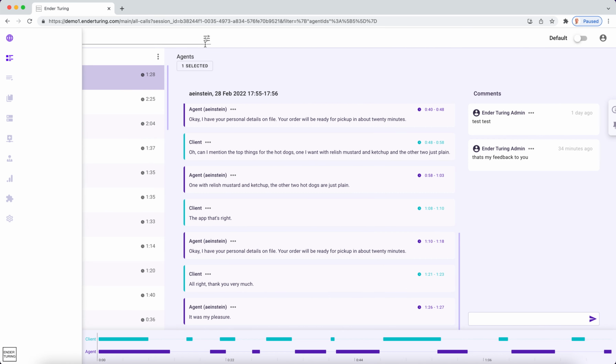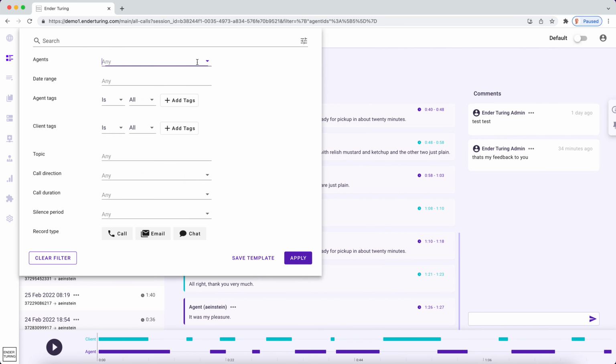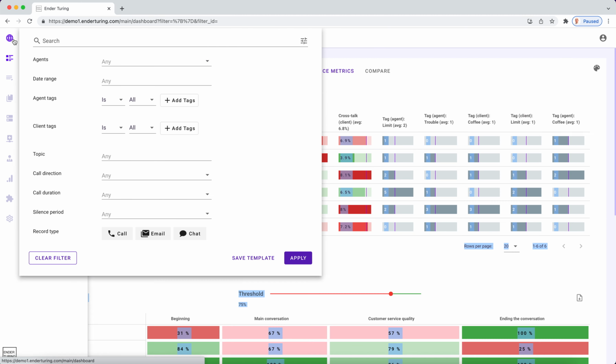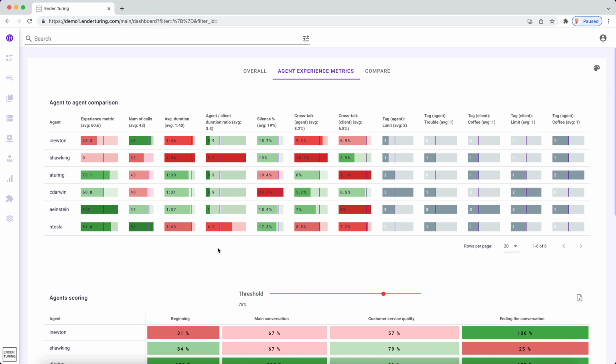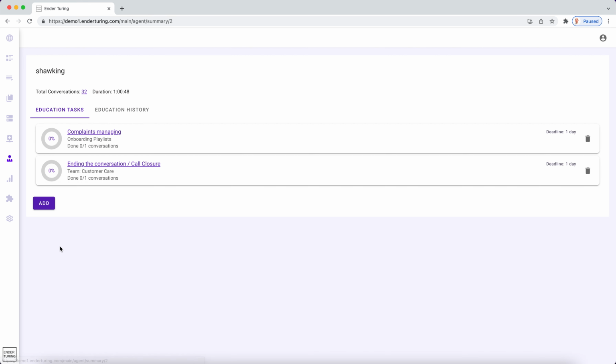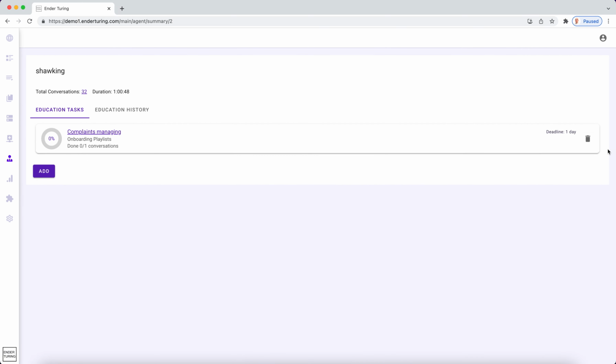And now let's switch the filter off. Now when we go to dashboards and go to Stephen Hawking, I will delete all the tasks from the previous demo.